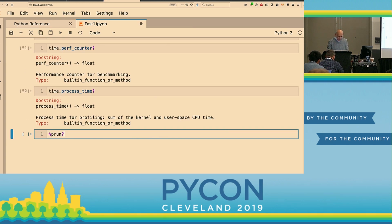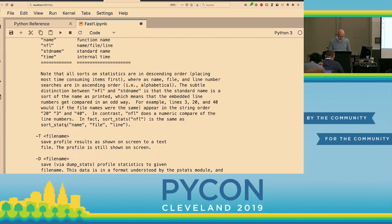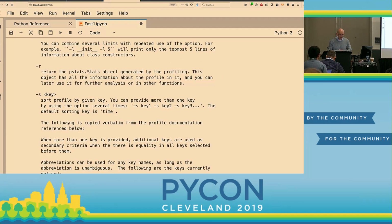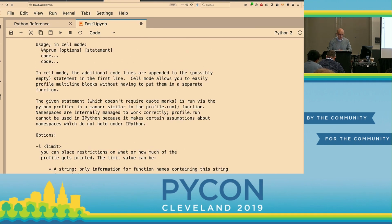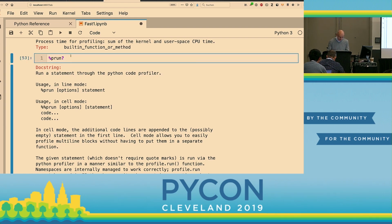I can say prun, and if you look at it, prun also takes, if I'm not mistaken, a key. Doesn't it take it? There should be an option to take a different function to measure it. Maybe I just overlooked it. No, it's not here. I thought, because with a Python profile run, you can actually supply runtime functions. So if you want to measure, you can say cProfile.Profile. You make an instance, and then I specify the function. I say my CPU time here, or time.process_time should be the same.